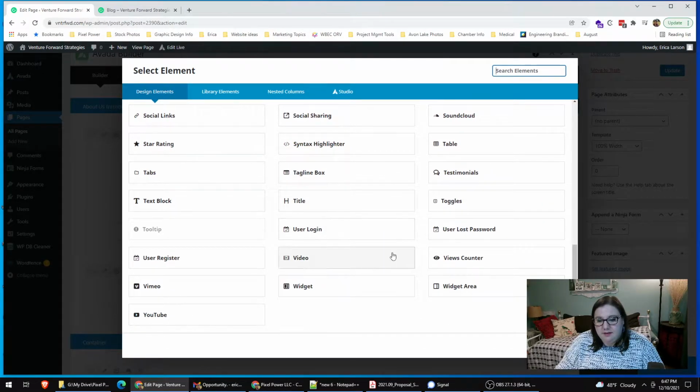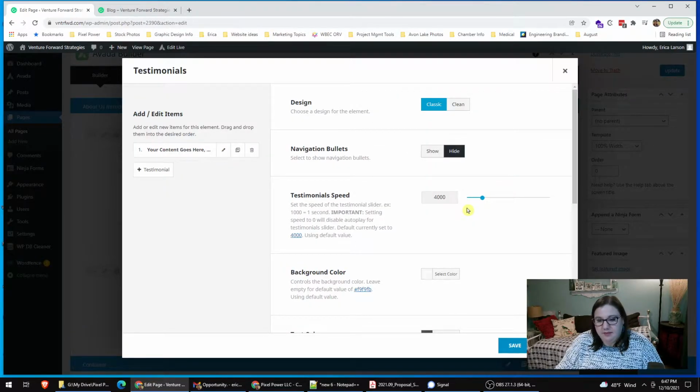Let's see, we were doing a testimonial, right? Here they are. So we click testimonial, and this is where you go in and actually put in all your information. There's a lot of settings in here regarding what it looks like. But over on this left-hand side is where you can put in the information about the person who gave the testimonial and their quote.